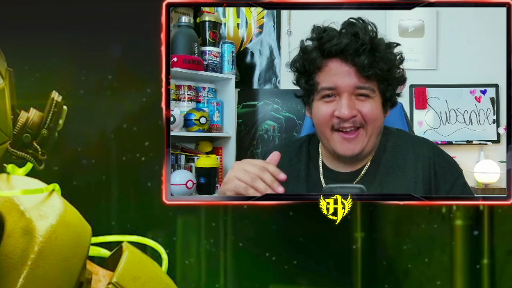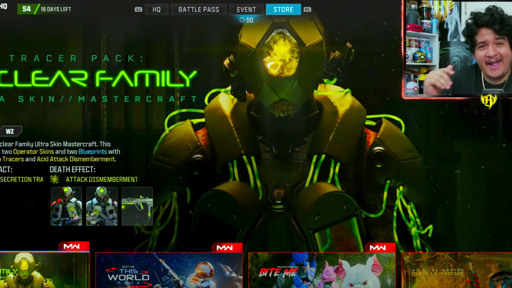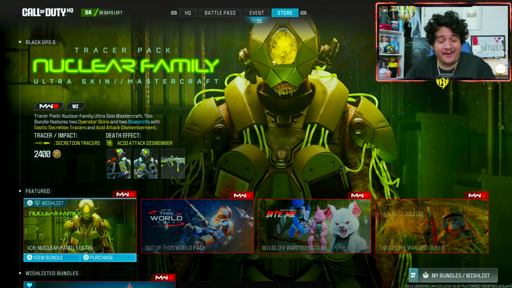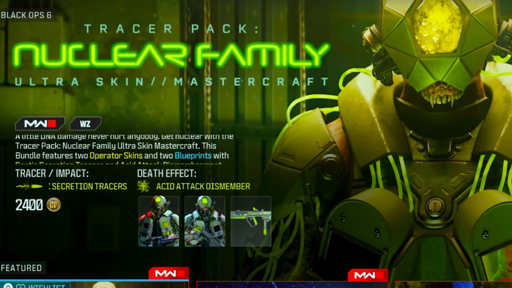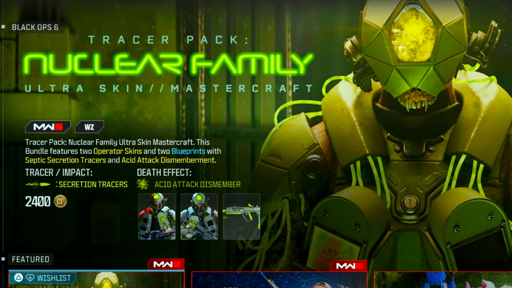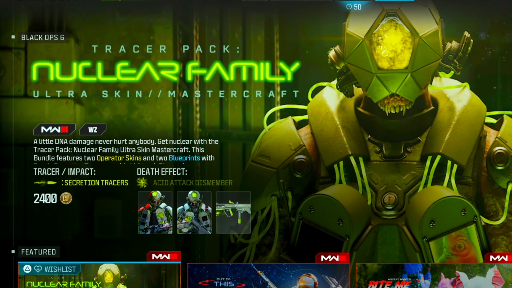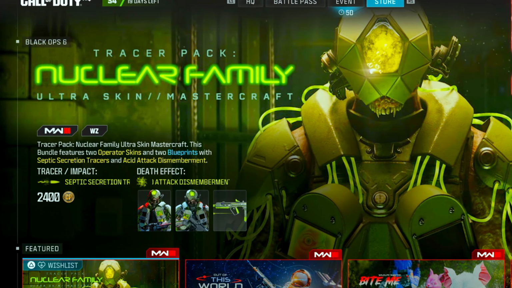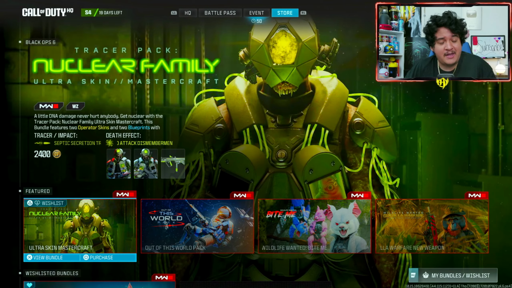So what's up, guys? It's Nino Urquaji here, and welcome back to another video of Call of Duty Modern Warfare 3 Multiplayer, Warzone, and Zombies. In today's video, we got this new crazy tracer pack known as Tracer Pack Nuclear Family Ultra Skin Mastercraft Bundle. And as you guys know, with Mastercraft Bundles, they have a special inspect on one of the guns. It's for 2400 COD points, comes with two operator skins, a Mastercraft weapon of the Attack of Valvere and a Ram 9, I believe it is, and some special tracers.